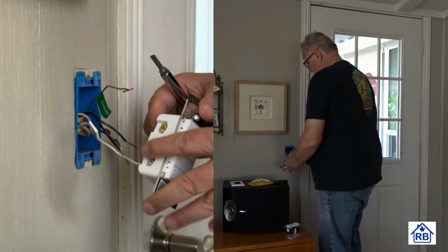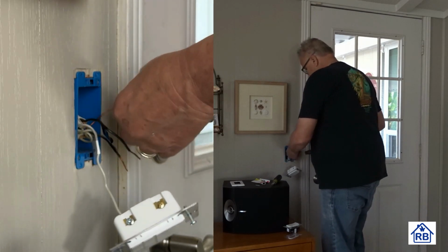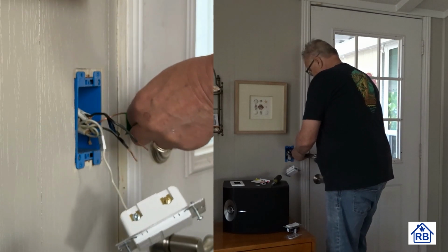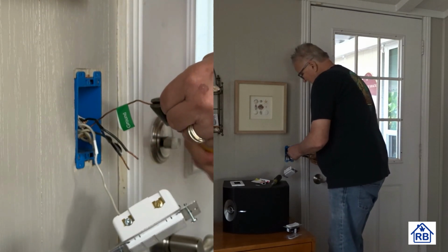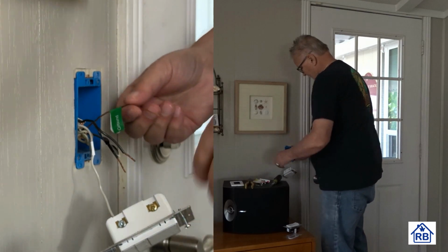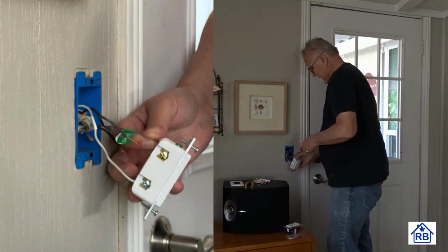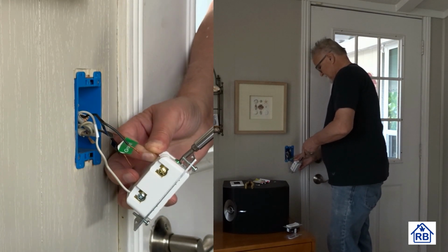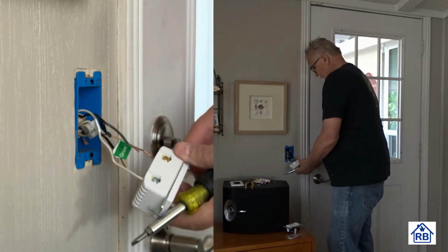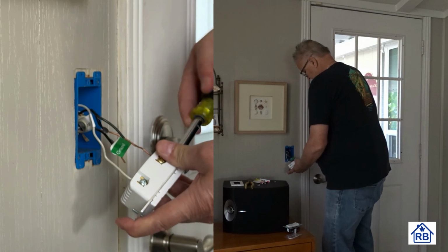Okay, and we also have the ground that we need to put on. On this particular one, you can just feed the ground in. There's a little pressure plate inside of there. You can stick the ground wire directly in there and make sure that that's not going to break off. Sometimes they get nicked from the other terminal, and it's possible that it could break off, but we don't want to have that happening. And just going to tighten that one down. A little pressure. I'll go back and forth a little bit. More pressure.